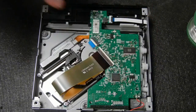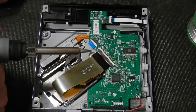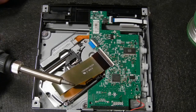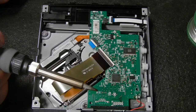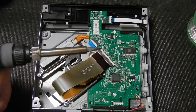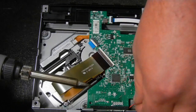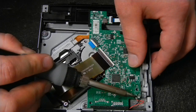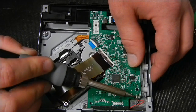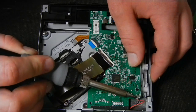There are two wires on this disk drive that have to be removed and resoldered — these are for the eject motor. Take your soldering iron; I have mine set at 650 degrees. I'd say 550 is the minimum, and 650 is my go-to. You can go as high as 700–800 for efficiency, but I try not to overheat. Just pull the wires up a little and apply the soldering iron to the solder joints to soften them, then pull the wire free.